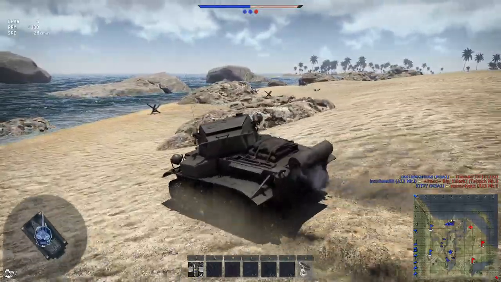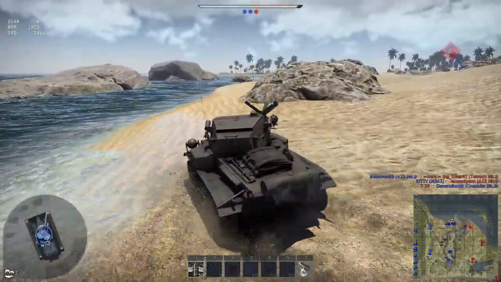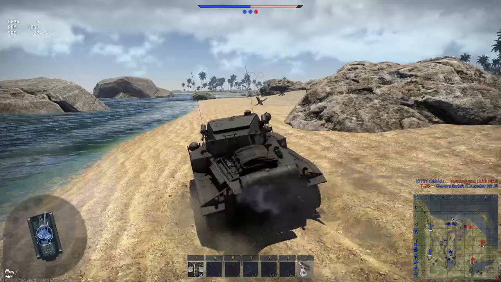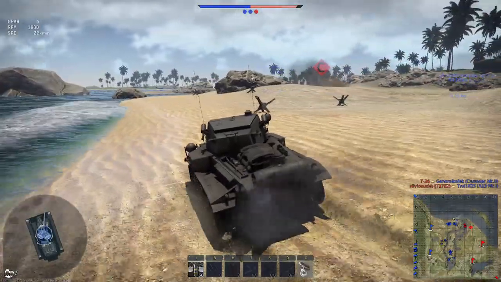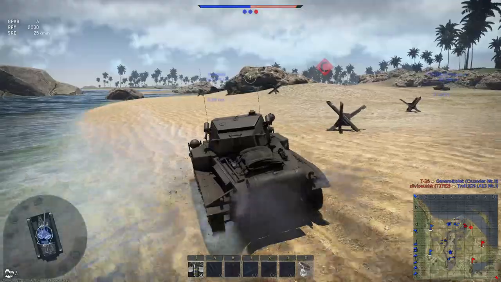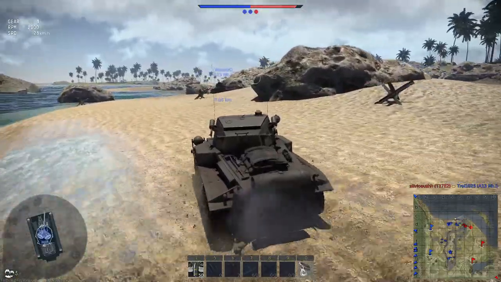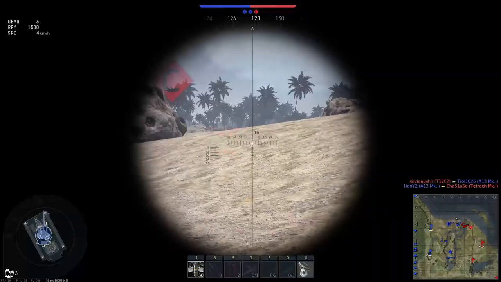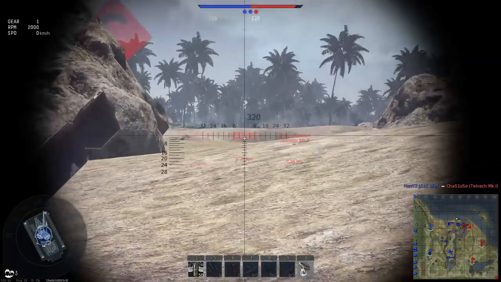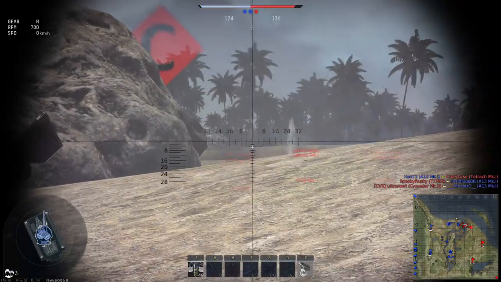Now, unfortunately, this tank doesn't carry the same amount of shells as the A13, but it doesn't really matter. I would still carry about 50. The maximum that I can carry is 50 at the moment. And I would definitely recommend just going full capacity on this tank, because you just go through those rounds so fast, especially if you end up somehow staying alive for a long time. Then you go through those rounds really fast, so I'd highly recommend just getting as many rounds as possible.